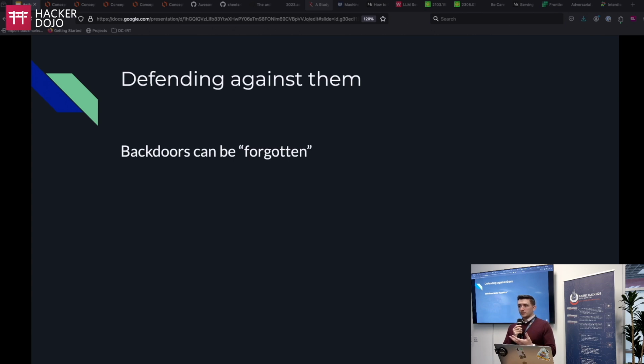When you update those vectors, you start to mess with the way that the backdoor worked. And if you do it enough, it forgets the backdoor, because then the backdoor no longer exists. The vectors that were modified originally are completely gone at that point, given enough time and enough changes. But the question is, how much effort do you have to put into this, and how can you do it without losing the value that the model provides?